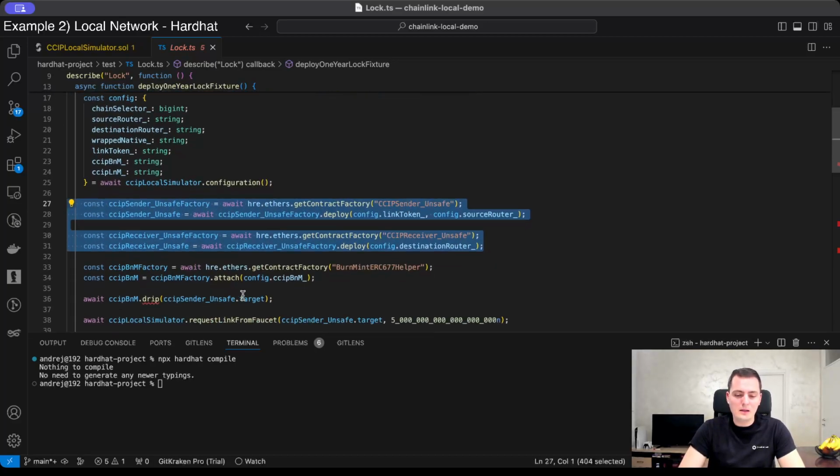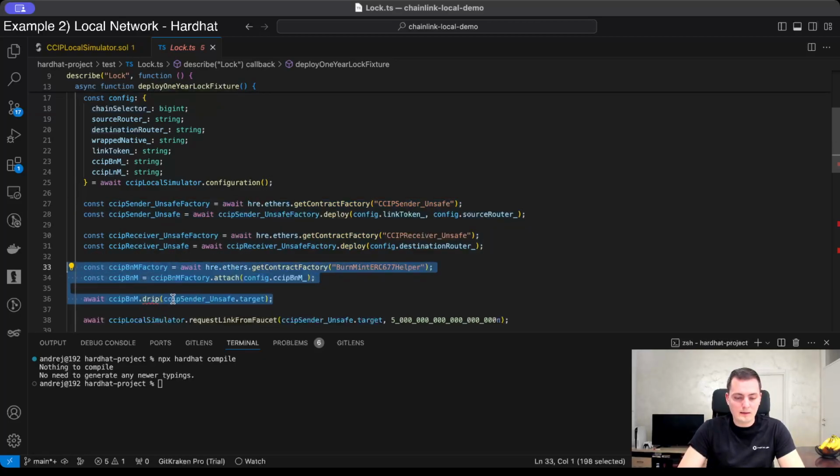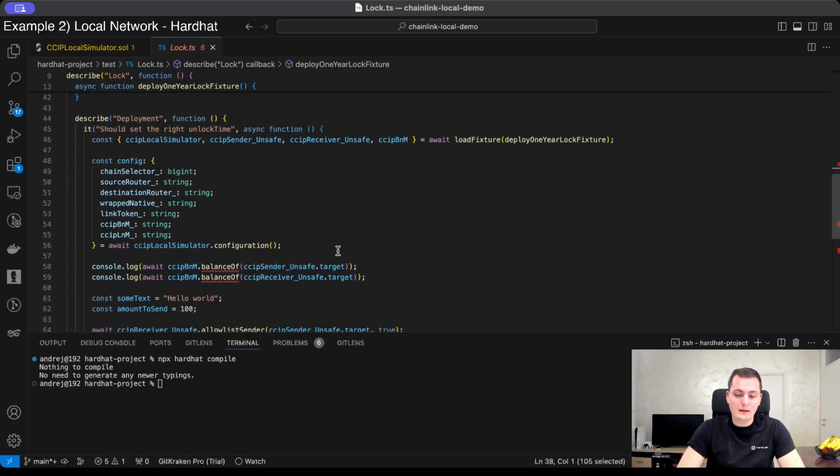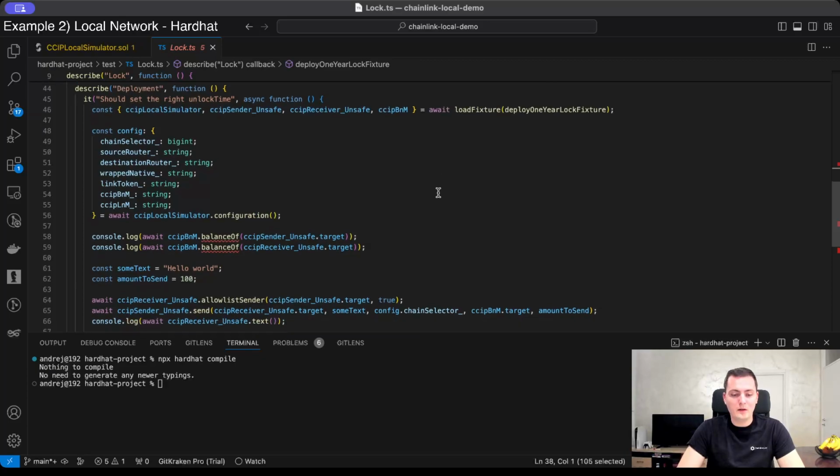I'm also using the simulator to fund the sender contract, as seen here, with CCIP-BnM tokens I'm planning to send, and also with 5 link tokens I'll use for CCIP fees. And then in the test itself, I'm loading these fixtures.